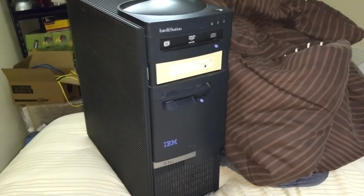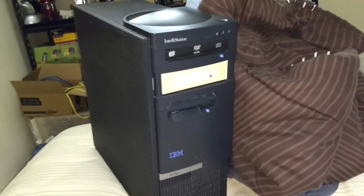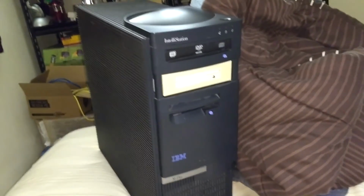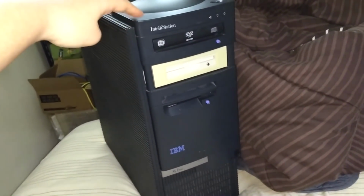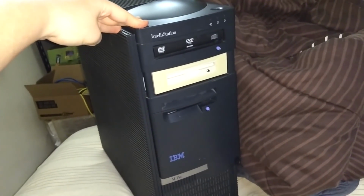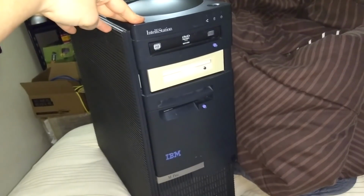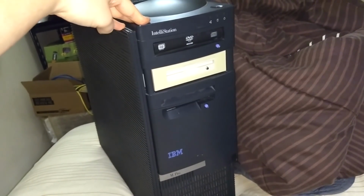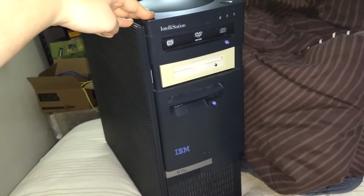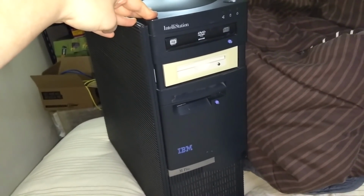It's got an onboard Adaptec SCSI controller, which is just totally cool. So you could order one of these to ship with a SCSI hard drive. I was hoping that this would have a SCSI hard drive inside it when I got it, because I can use all the spare hard drives for my Macintoshes that I can get. But alas, it didn't have one. But it has the controller, and that's pretty darn cool.